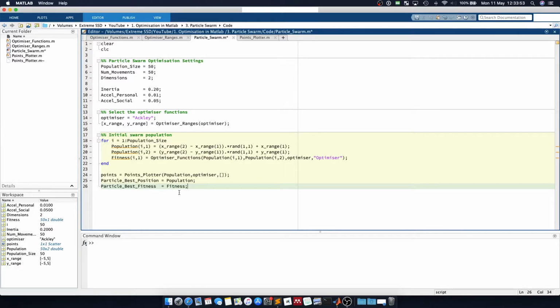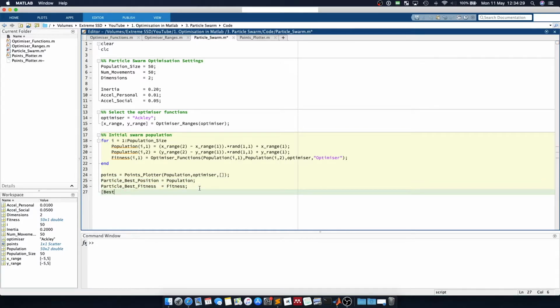As I mentioned previously, the way particle swarm works is we move with a certain velocity based on prior knowledge that each particle in the swarm has of their current best location, so the best location they have been, and also the best location of the entire swarm. So what we're saying here is that the particle's best position is currently equal to the position they're at because they've only been in one location, and we also set the fitness, and these will be updated within our run statement.